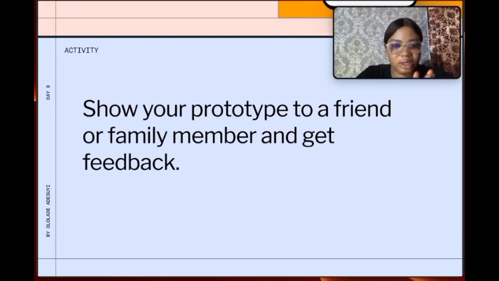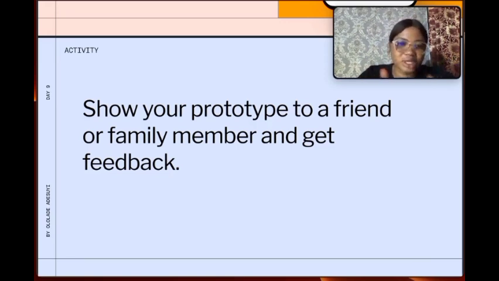Then give them a task. So ask them to do a particular thing. So if you want them to maybe add something to cart, pay for something, just tell them what they need to do, right? And then observe as they're doing this task and make sure you take notes. So as they're walking through the task, watch how they interact with your prototype. Note any areas where they struggle or anywhere they seem confused. Make sure to pay attention to any comments or feedback or any reaction, as small or as slight as it may seem. Make sure to take note of every single one of them and ask them questions when they are done about their experience.